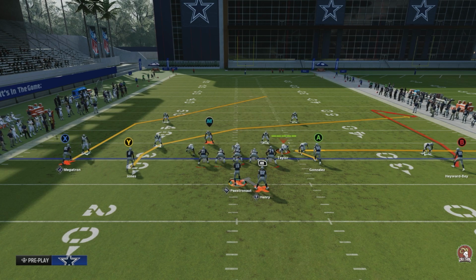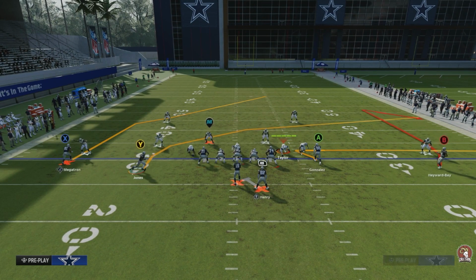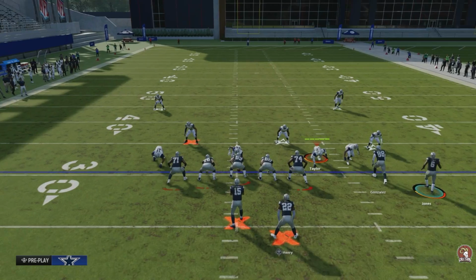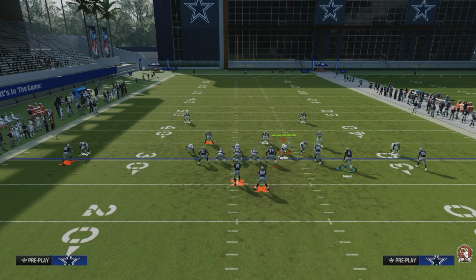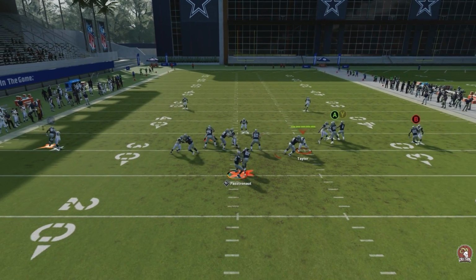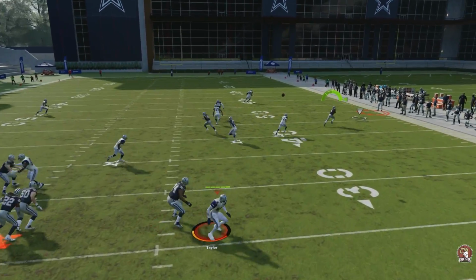of the field. Now, what we're going to be doing here is we're going to be motioning over our short side receiver. We're going to leave him on this stock crosser. We're going to go ahead and streak our tight end and put our B receiver on a slant. So this is going to be your play art here. Basically, what we're trying to do is get this outside leverage with Julio Jones and go ahead and do a high ball freeform upfield. So right here, go ahead and show you guys just like that.